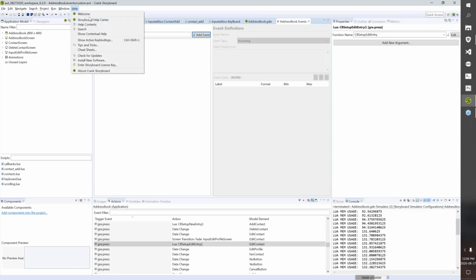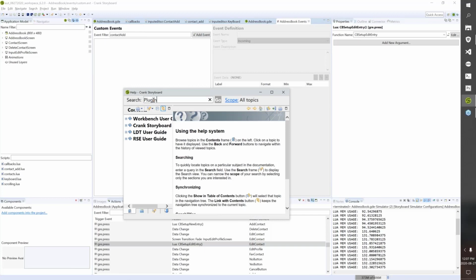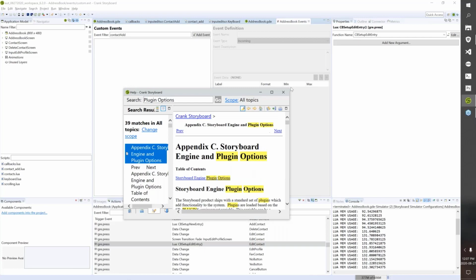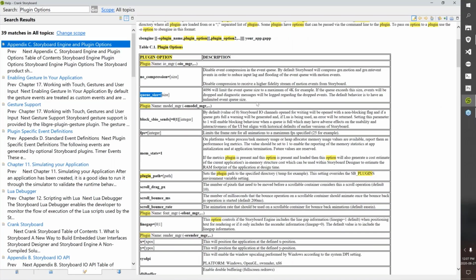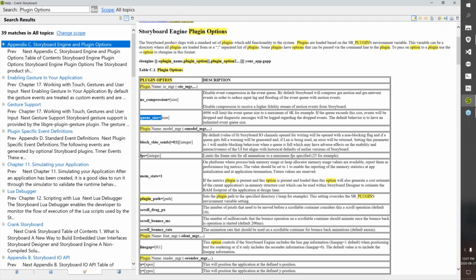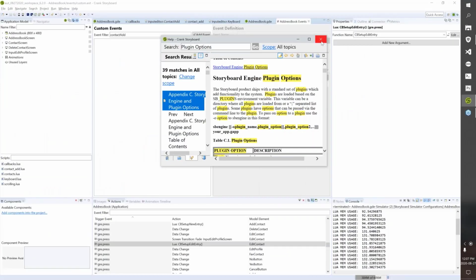And finally, I'll just show you how you limit your event queue size. If we go back to the help contents and take a look at plugin options, if we scroll down, queue size, you can limit how much. So if you did IO manager, comma, queue size equals size, you can limit how much space you want your event queue to take. And again, there will be messages that are dropped if you exceed that queue size. But if you want to make sure that you never go bigger than that, that's the way to go.